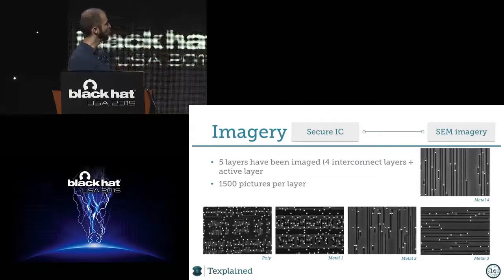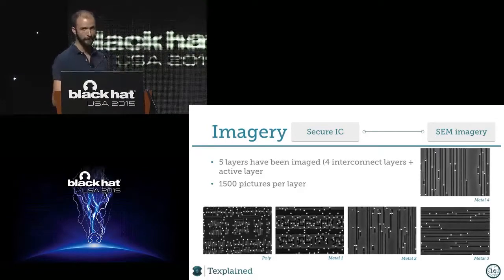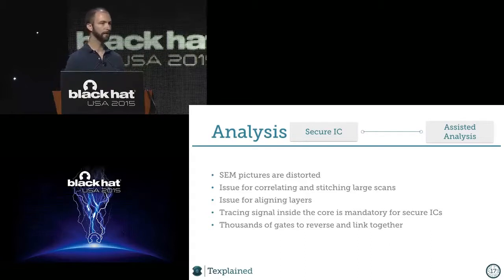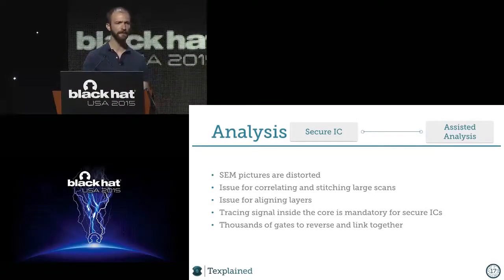We had about 1,500 pictures per layer, which is an average size for a smart card. It's not too big. It's already big. I mean, you need a big hard drive, but it's not the biggest thing on earth. The fact that we moved to SEM pictures gives us a lot of trouble, for one simple reason: they are distorted. And if you ask your SEM vendor for tables for the distortion, he will say, "Oh, okay, I didn't know it was distorted." So you have to find a way to correct that yourself.